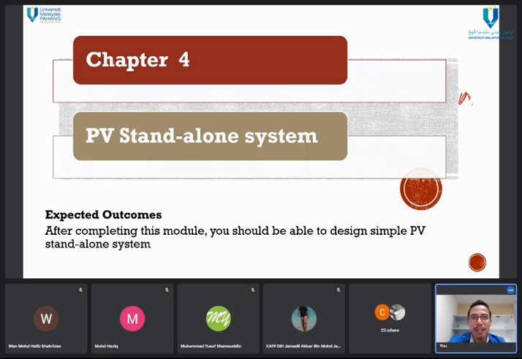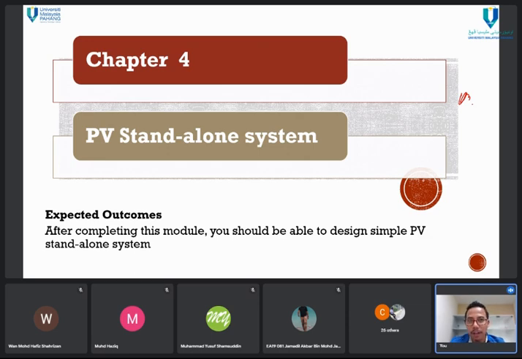As a disclaimer, basically the items taught in this chapter are not coming from SEDA. It's coming from several books that we referred, me and Dr. Shawal, during the development of these contents. So this is one of the simplest ways to design the standalone PV system. Again, I repeat, this is not a SEDA certified module like the GCPV, the grid connected one. For the grid connected, we are following the SEDA guidelines, but this one is coming from several books that we referred, and this may be one of the simplest ways to design the standalone PV system.